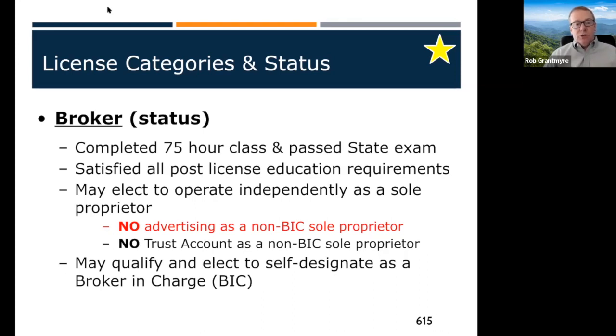You've dropped the provisional, but chances are, unless you're planning to exclusively do referrals as a broker sole proprietor, or let's say you have a family member or a close friend who wants to use you as a buyer's agent only, where you don't have to advertise, then that's possible as a broker sole proprietor. But I can't see a listing agent being a broker sole proprietor because you can't advertise. So that's kind of an important thing to note. No advertising.